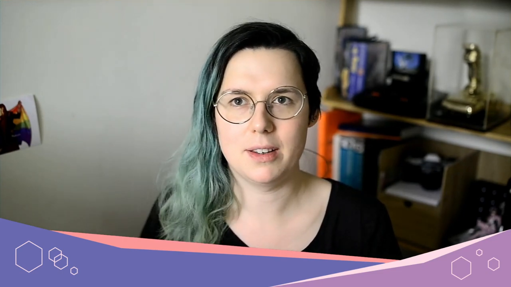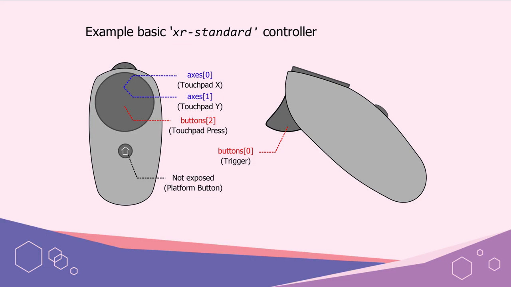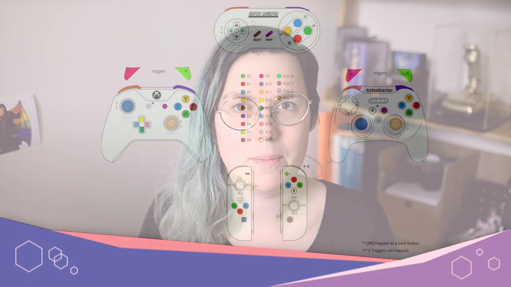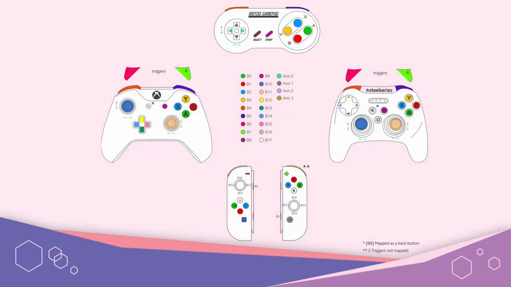The WebXR device API has two things which work together to accomplish this. The first is the WebXR gamepad API, which tells you what buttons are being pressed on the gamepad. Normally in WebXR, the only events you get are the select event, which is usually the device trigger, and the squeeze event, from the button usually triggered by your other three fingers. The gamepad API gives you a gamepad API representation of the controller. Because it's a gamepad API, it's polling-based, not event-based. But it behaves exactly the same as you would expect from the JavaScript API. The only difference is that you can't access the XR controllers from the gamepad API itself — these are exposed on the XR input object.